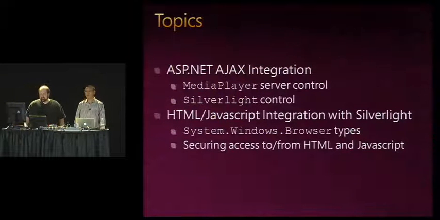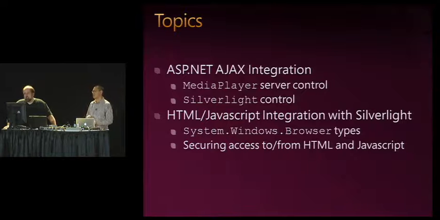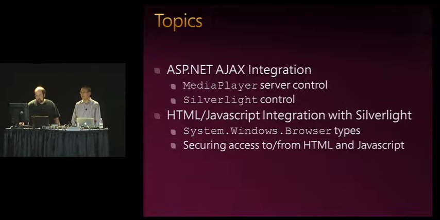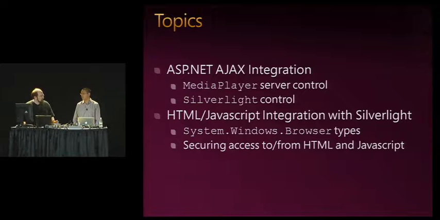And today we're going to go over two general topics. Chung's going to start out and walk you through all of the cool new ASP.NET server controls that are available for making it very easy to drop Silverlight functionality onto your existing websites. And then I'll follow Chung and talk to you folks about the HTML JavaScript interoperability feature in Silverlight and spend most of the time in code demos going through how that all works. So with that said, take it away, Chung.